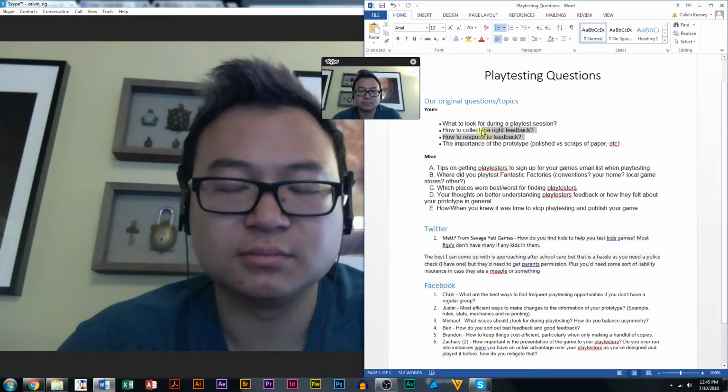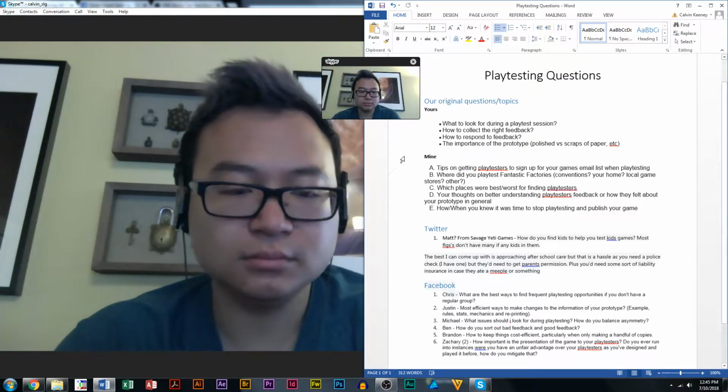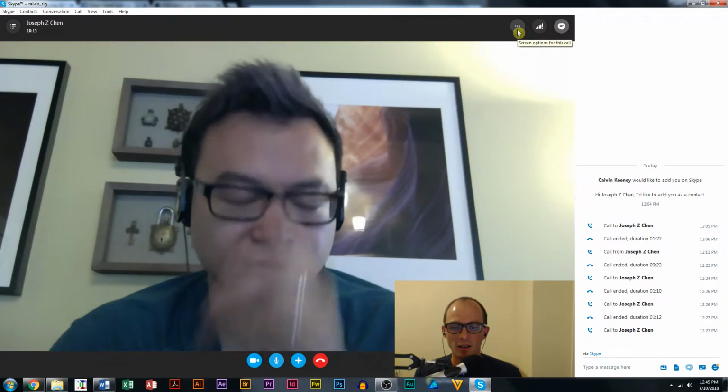I want to talk about feedback, a couple of questions like how to collect the right feedback and how to respond to that feedback. So just what are your thoughts on that? I haven't really playtested with people I don't know very much, so I don't know a lot about this subject. Well, usually when I do a playtest, I have a specific goal in mind. Like, I made this recent change, and I want to see how players react to it. Maybe it's a mechanical change, maybe it's a graphic design change, or whatever it is. Usually you want to go into a playtesting session with a particular goal in mind, in terms of, I want to see how people deal with this new change.